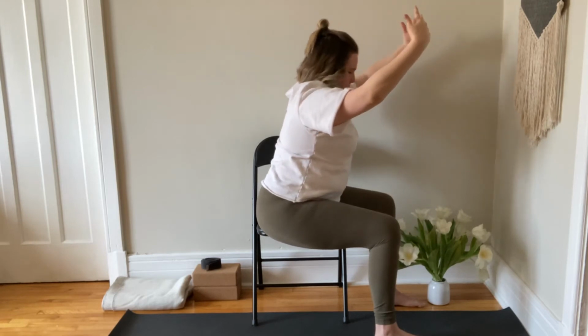And then exhale to lower back down. Inhale the arms overhead. And exhale to lower. Notice how that feels. You can take a moment in a mini Shavasana in your chair, keeping your posture nice and tall. Notice how that feels.